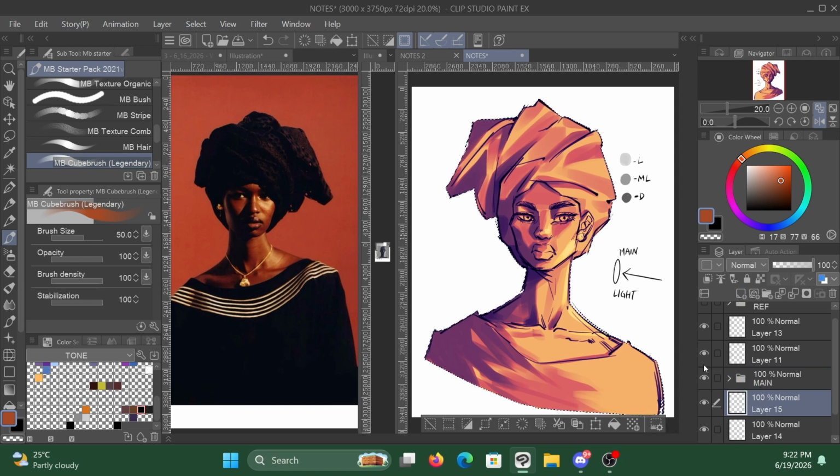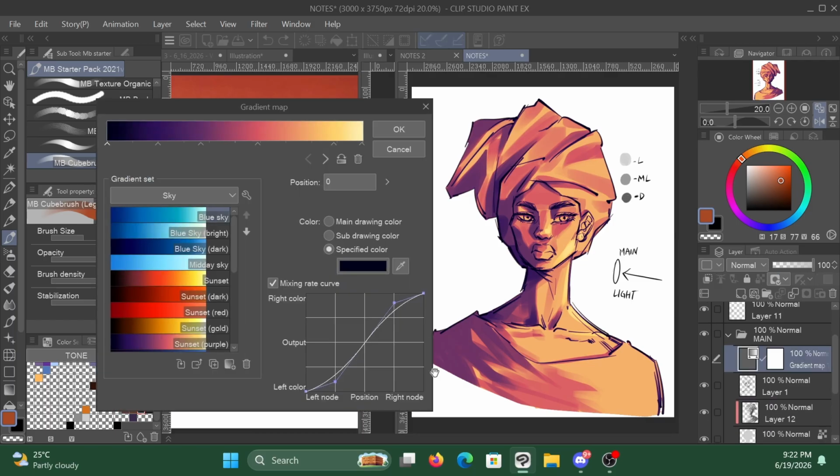Oh, and I forgot to describe something. Let me just go ahead and put this real quick. In your gradient map, so the thing we just did to change all these colors, the idea is that the darker spots that you did, so the real darker shadows, end up being everything that's here. I don't think y'all can see the window for some reason. Oh, we can. Never mind. Okay. So the stuff on the left here is going to be darker, and the stuff on the right here is going to be lighter.